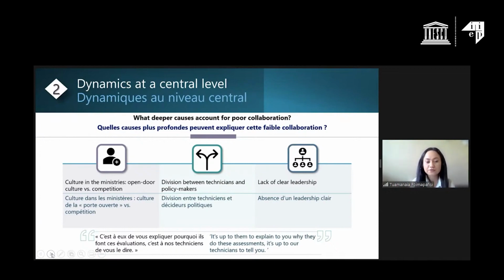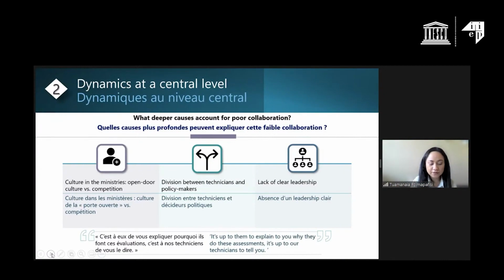And another point which also highlights how important the perception of the stakeholders is the fact that they believe that there is a division between technicians on the one hand and policymakers on the other. And this leads them to consider that assessments are more technical and therefore should be managed by the technicians, while the political decisions are in the hands of policymakers, and they may decide to use or not to use the assessment data. Of course, the assessment teams must remain impartial and not be influenced by political elements, but this disconnects the assessments from the political decision-making process rather than turning it into sustainable characteristics. And therefore, one of the persons we interviewed said, go back to the assessment team and ask them why they carry out such assessments.